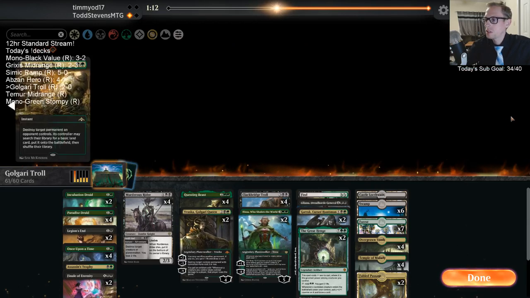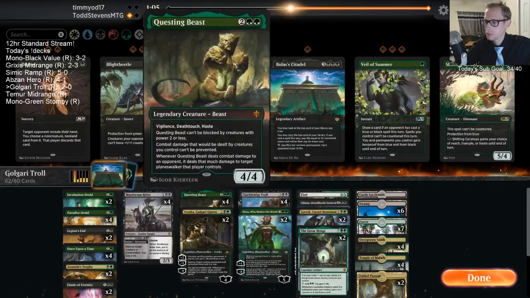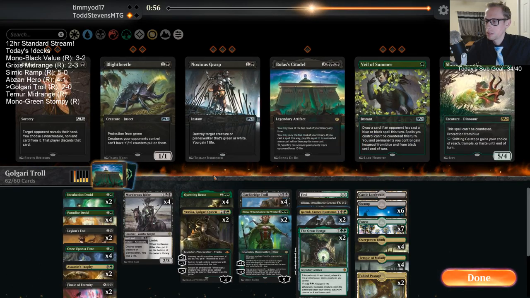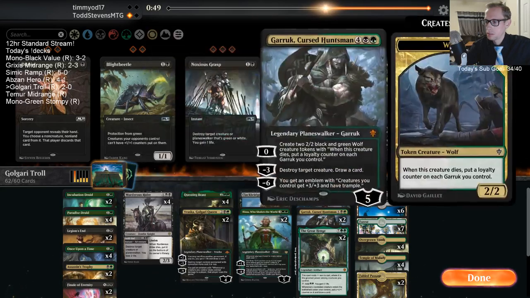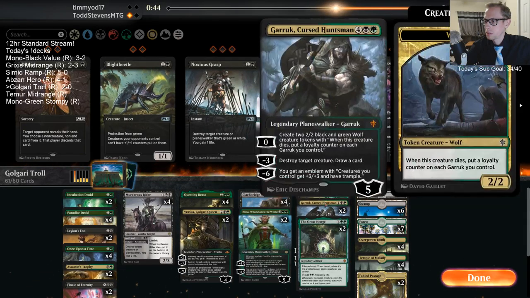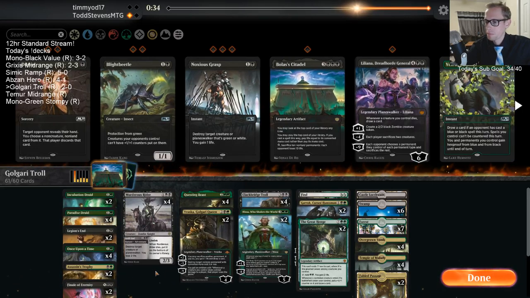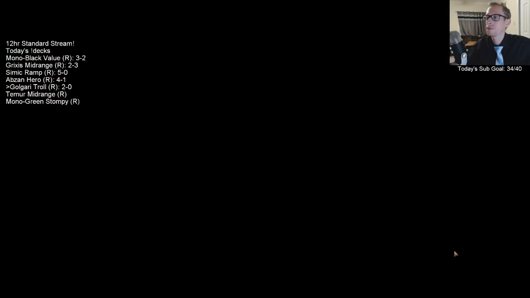So if we play this other trophy, I want to take out like the 6 mana cards. Maybe a Golgari Queen? No. I guess Garrick is better than Liliana, making 2 blockers instead of 1 blocker. I just won't play this trophy, the second trophy.